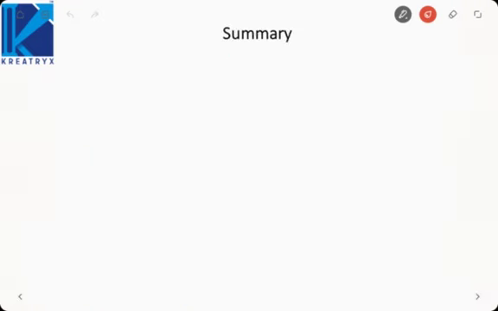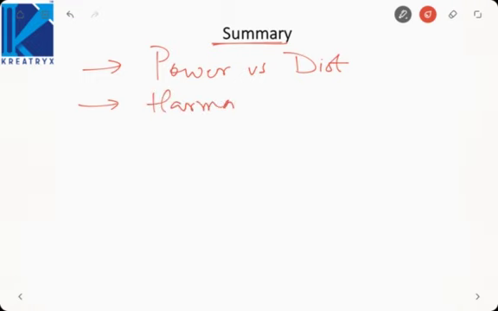So let us summarize what we have covered in this lecture. First of all, we started from power versus distribution transformer. There we saw in power transformer full load copper loss is critical, in distribution transformer iron loss is critical. Then we saw harmonics in three phase. We saw 3n plus 1 and 3n minus 1 harmonics are always present, but for triplen harmonics to be present we need a closed path or a path to the ground. So triplen harmonics can exist in star with grounded neutral or in a delta connection.